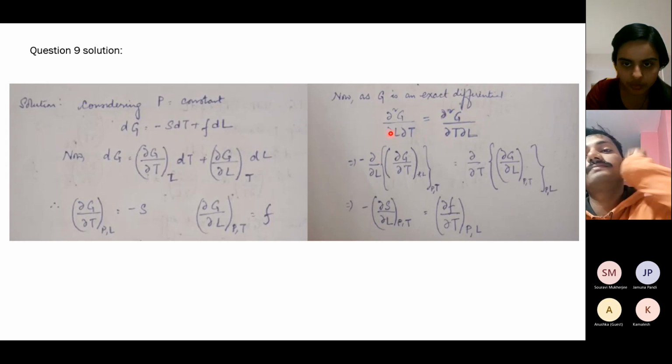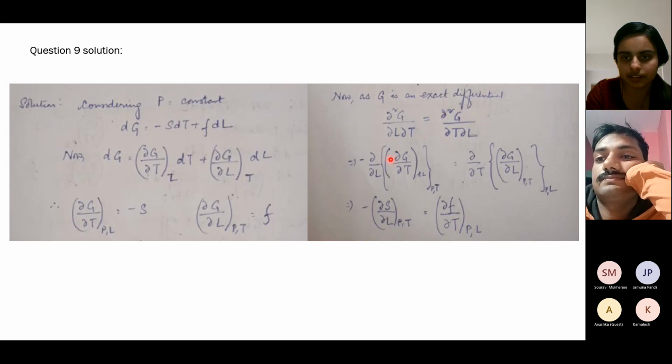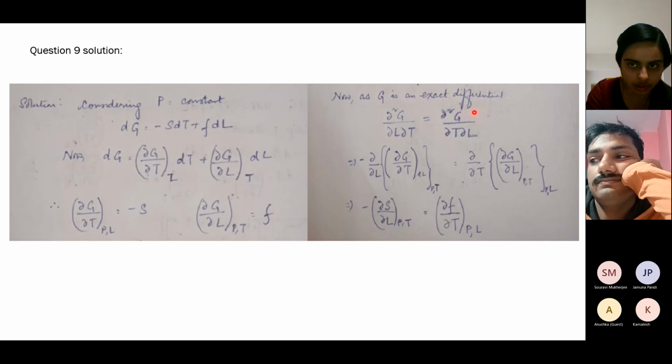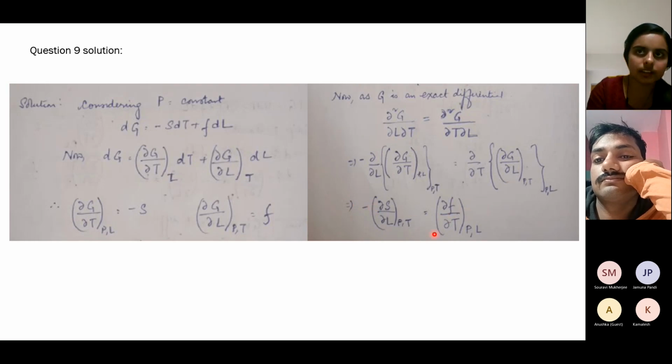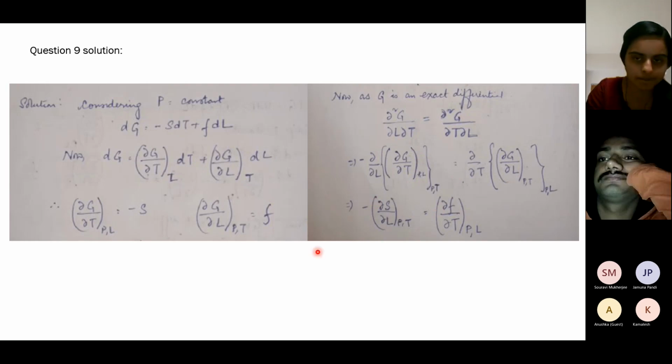So it's very necessary that you have the habit of working with partial differentials, like these relations. It is this relation from where you can derive the Maxwell's relation, right? When you derive the Maxwell's relation from the potential, this is the concept that you use. So this is a very fundamental concept. If you remember this, even if you forget the Maxwell's relation, you can derive them. That's why it's good to have an idea about how to proceed with this kind of questions directly.